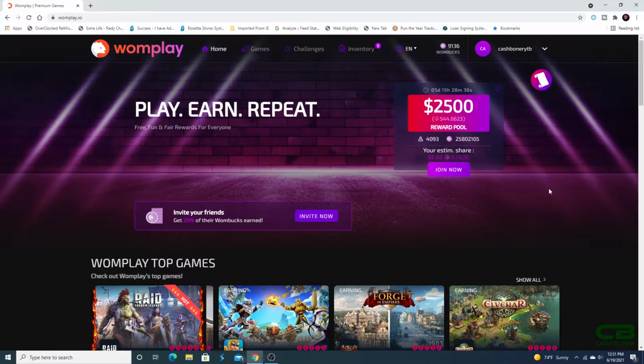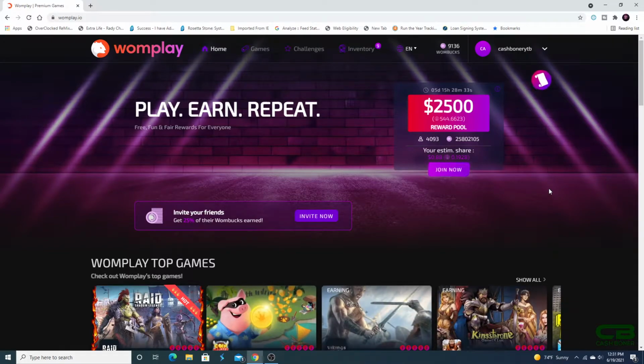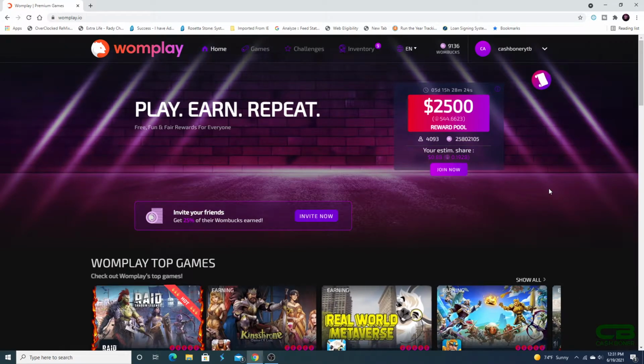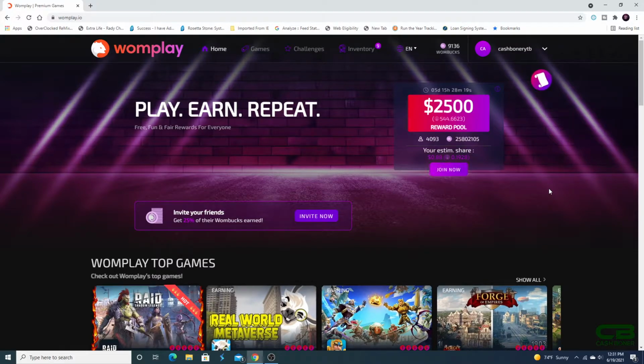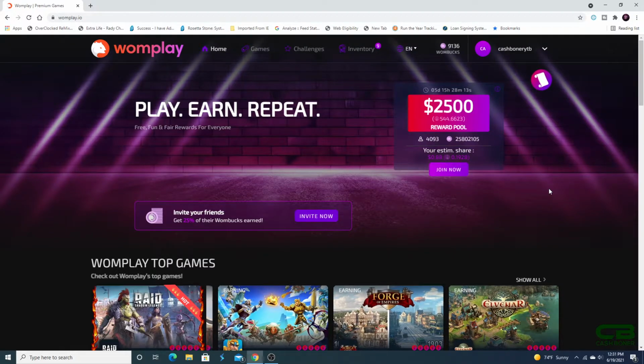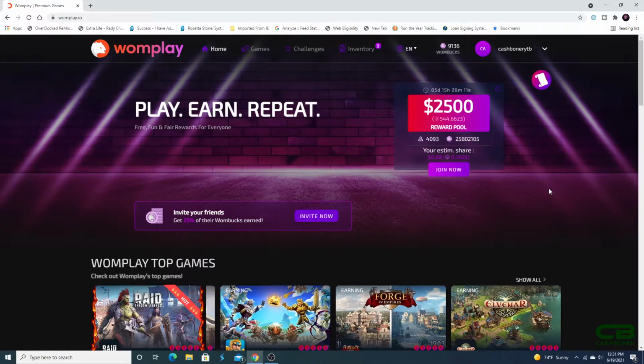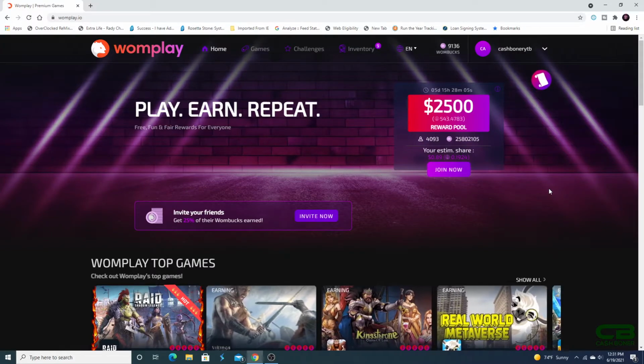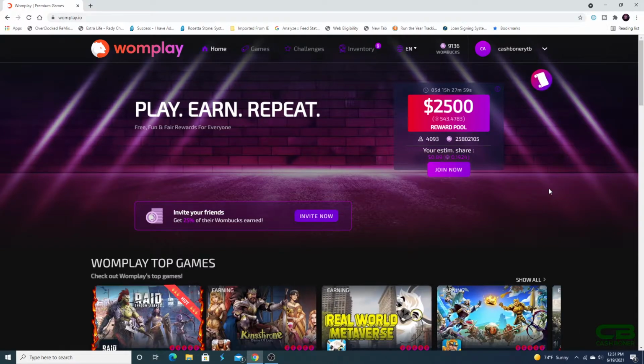So Womplay had an update recently that added NFTs to their system. NFTs are a bit complicated, non-fungible tokens. I believe I pronounced that correctly. In essence, I'm going to try to explain this as best I can. It's almost like digital trading cards. You can have an NFT of something, and I'm sure you've seen in the news, some of them have already sold. Like, I think the Doge meme picture NFT sold for $500,000 or a couple million, I don't remember. A lot of money. But then you can lay claim, or say that you own that NFT.